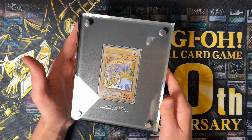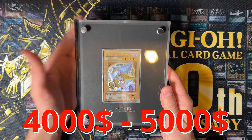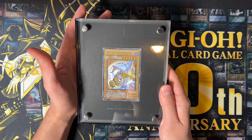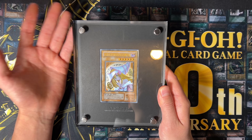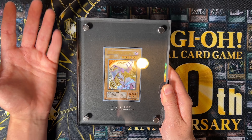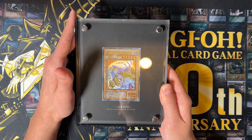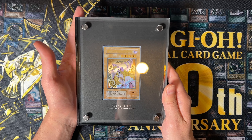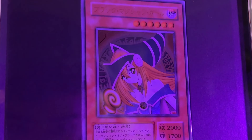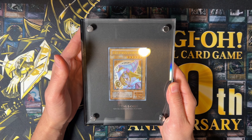A little bit of a crazy story here — when this card was released, it was sold on the aftermarket for around $4,000 to $5,000, depending of course on the serial number. I mean, I could get it if you get like number 1 or number 10,000, that would be really awesome, and those would go for crazy prices. But for every other serial number, they were going for around $4,000 to $5,000, which is crazy.